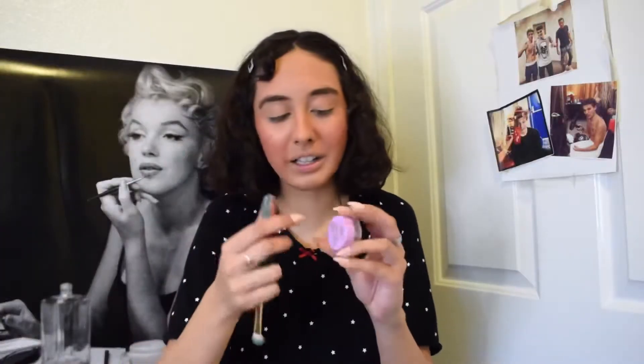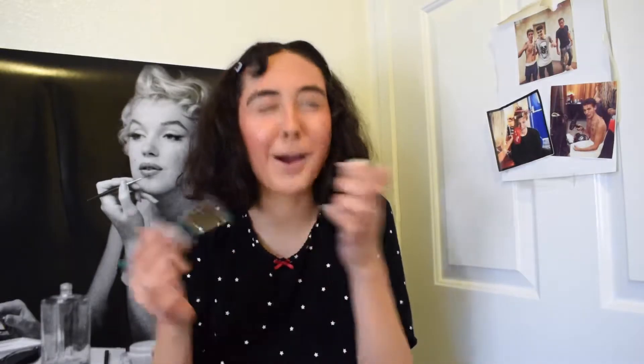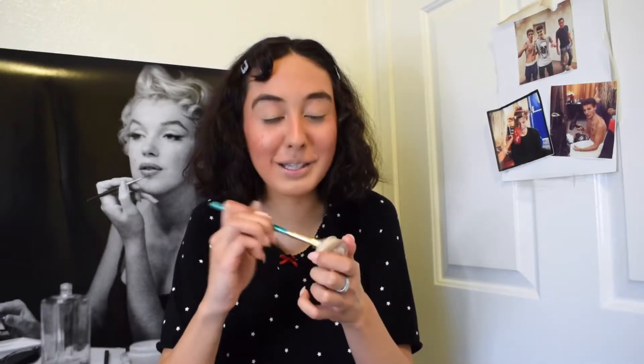I never really done this — I should have practiced or watched a tutorial. For eye primer I'm going into the Stuck on You Eye Primer Paint Pot by The Beauty Crop. This reminds me — oh my god, it smells like flour, like baking flour. I literally smell it every day before I put it on my eyes. If anyone saw me, they'd be like, this girl has a problem.